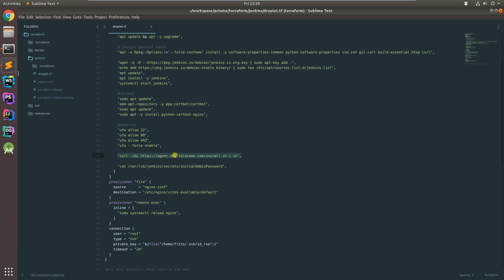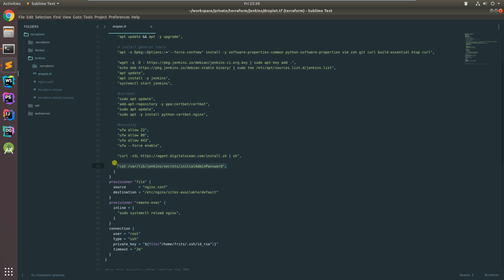Okay, next thing is this DigitalOcean. What this does is install DigitalOcean agent monitoring onto your box. By default, DigitalOcean will tell you about CPU usage, disk usage, and I/O usage, but it won't tell you about memory usage, and it won't tell you what processes are running on your machine, which this can actually do. So when you install this, DigitalOcean can start giving you metrics on the memory usage on your box, and it can give you the processes that are running on the box.